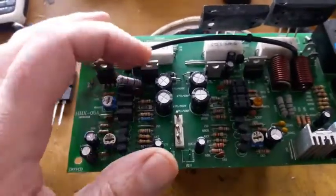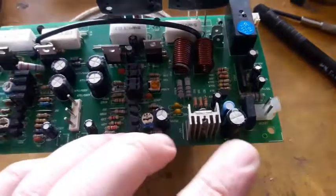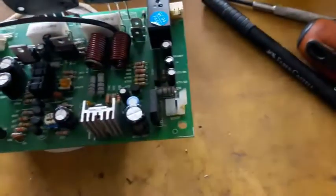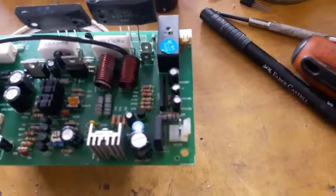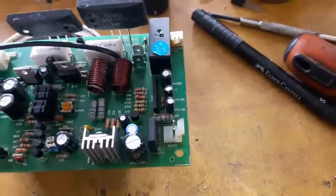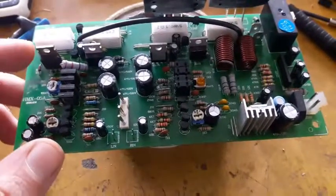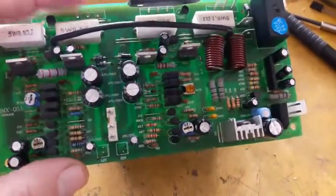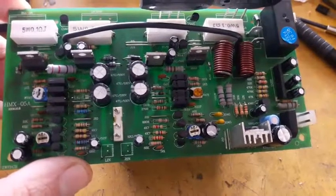All the capacitors has been changed. All what left is solder this IC over here and install a regulator for the fan, which is a 12 volt fan. This fan should be 24 volt and it's not available. And all what left to do is solder those output transistors and install them in the heatsink and power it up and see what happens.